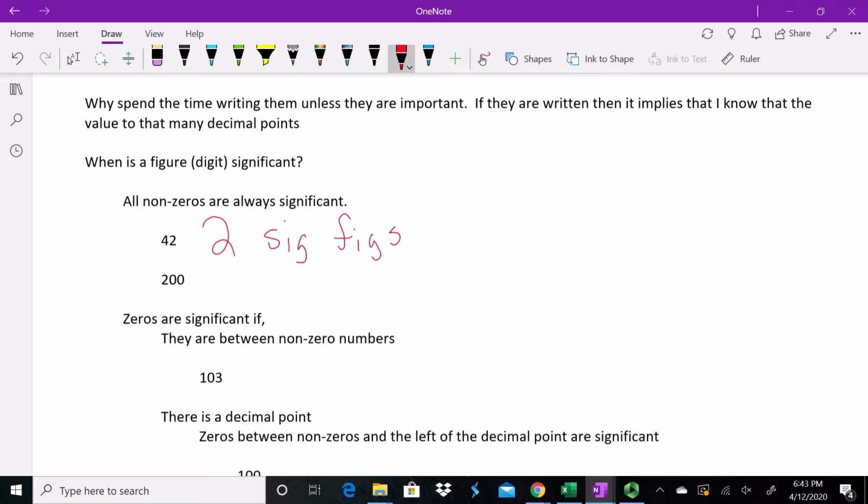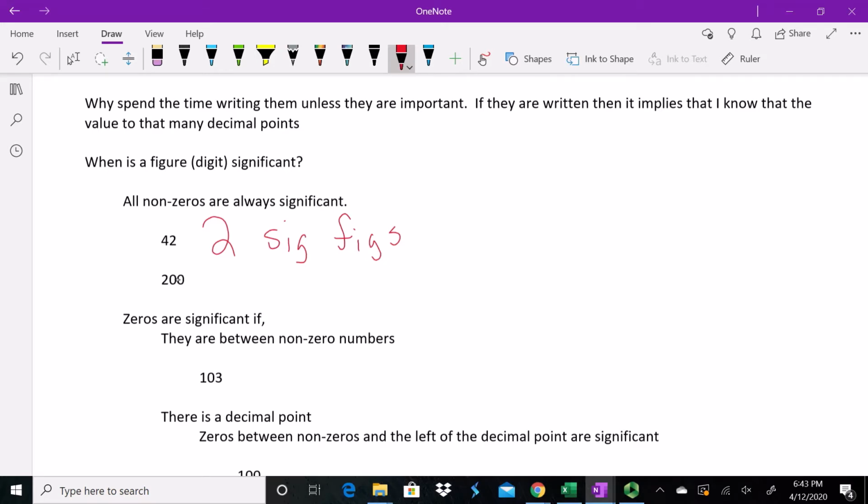It's just easier to write sig figs than significant figures over and over and over. All right, so now if I look at the number 200, there's one non-zero number, that's the 2, and then I have these zeros. These zeros here would not be significant. They're just holding the place so that this 2 is in the hundreds spot. If I didn't have these 2 zeros here, well, then it would just be a 2. It would look like there's 2 of something instead of 200 of something.